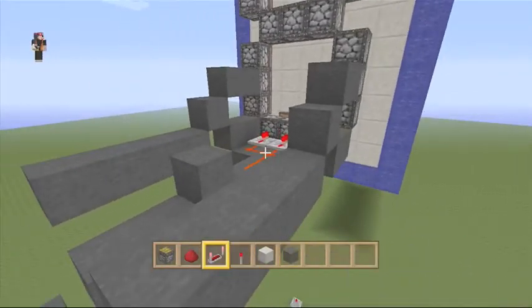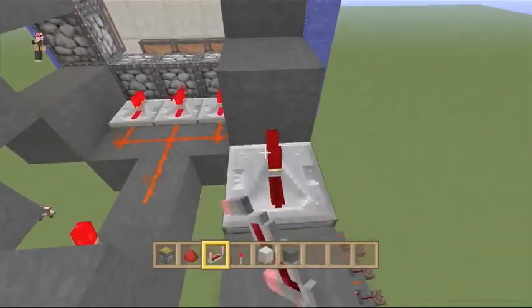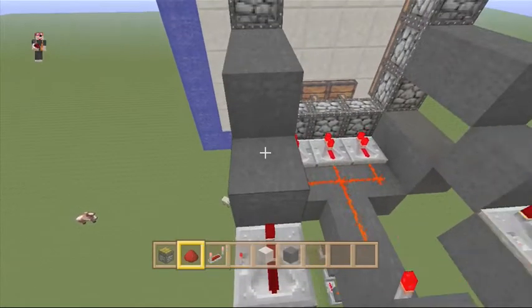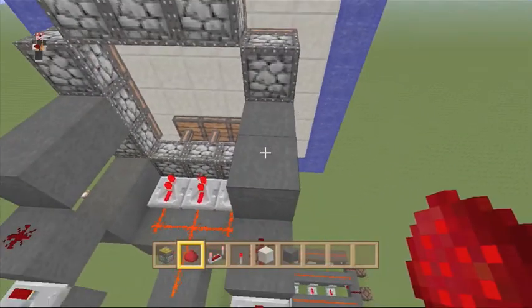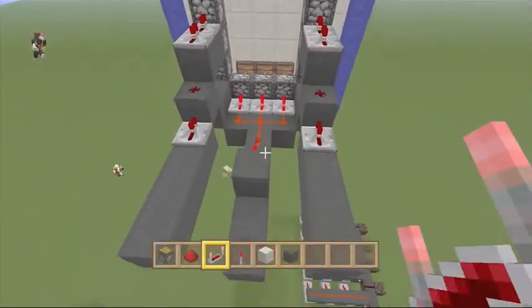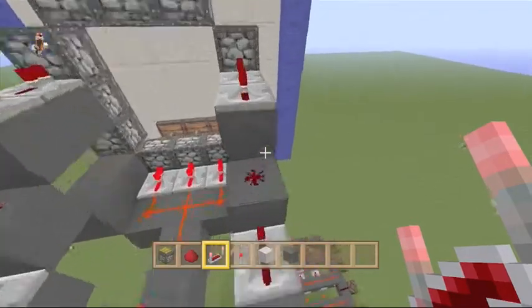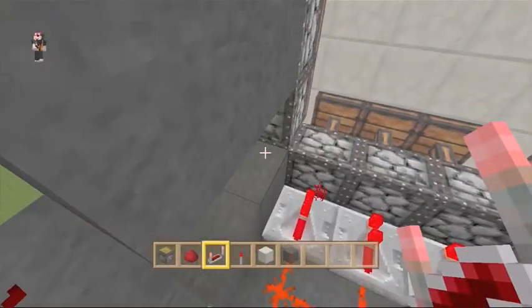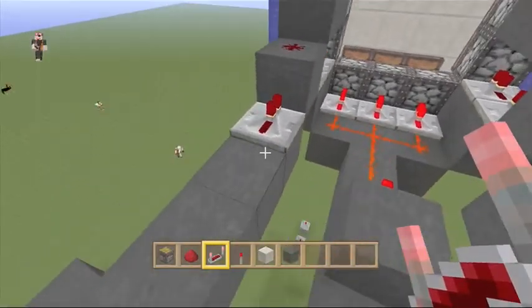Okay, so what you need to do now is the repeaters going in right here. And then put redstone up, and I like to do repeater, repeater. I think that'll be okay. I don't think that'll conflict at all. And then underneath here, you need to do the same, repeater, repeater, because if you didn't, it would conflict with that. So there we go. All right, now let's run.